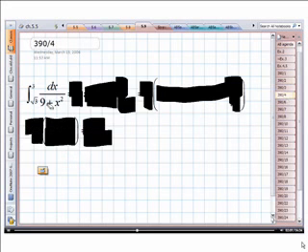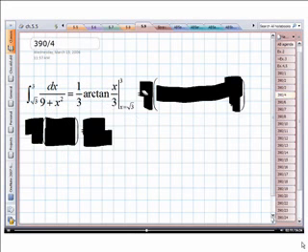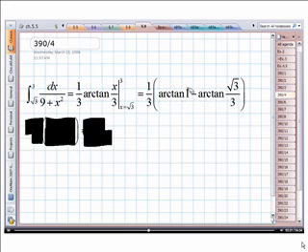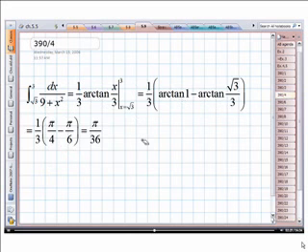Okay, in this situation, we have our a is equal to 3, our u is equal to x, so it's 1 over a, arc tan of u over a. And so then we plug in our limits. We have 1/3 arc tan of 1 minus arc tan of rad 3 over 3. So 1/3 times pi over 4 minus pi over 6, pi over 36.